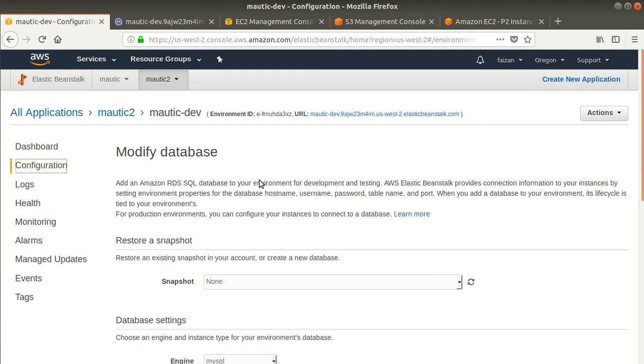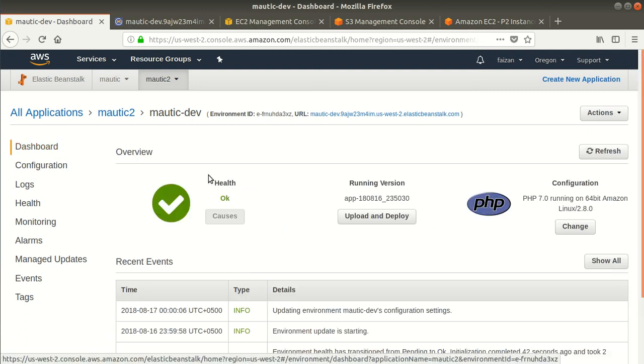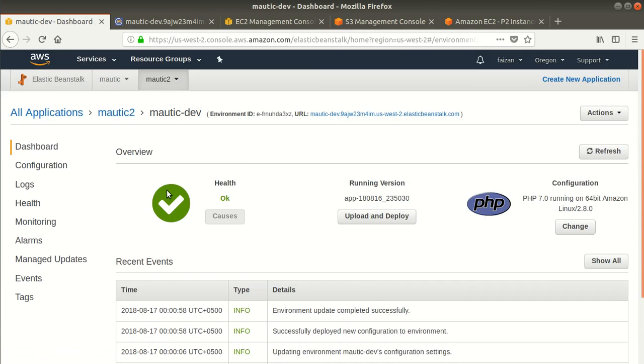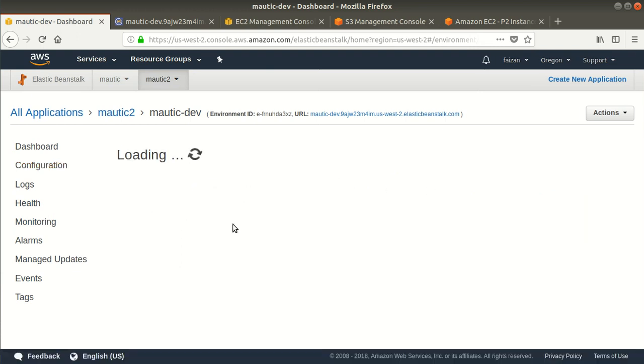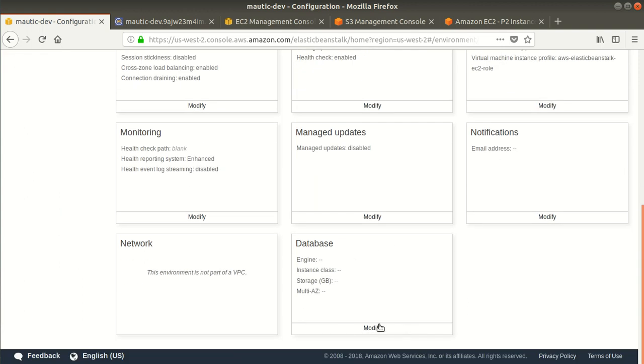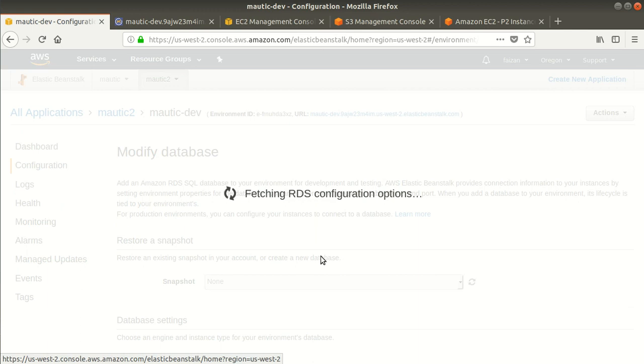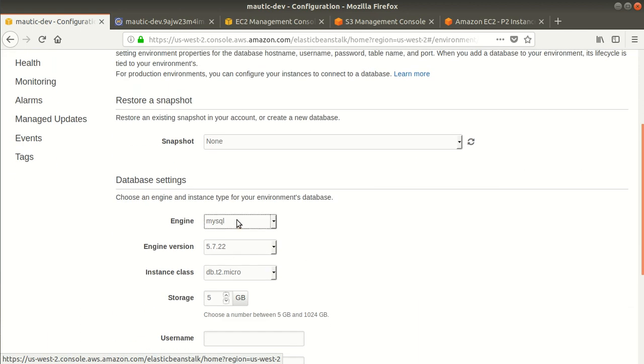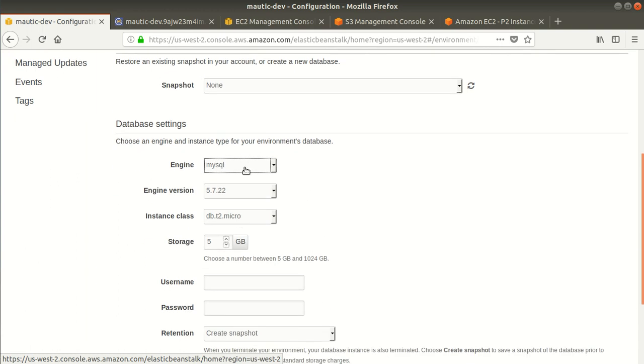Okay, let's see how this goes. I think the configuration is done. The previous configuration was a maximum of 2 instances, and now I will go for the database. I will create a MySQL RDS instance.